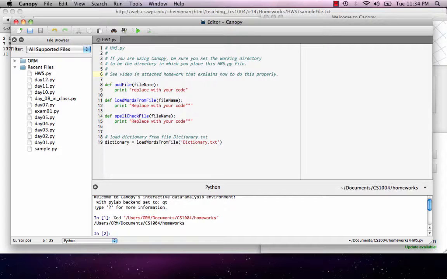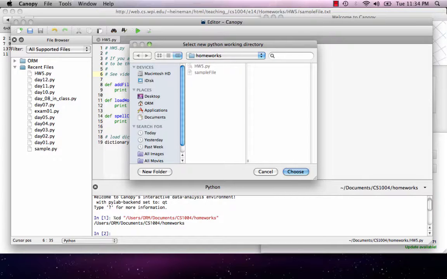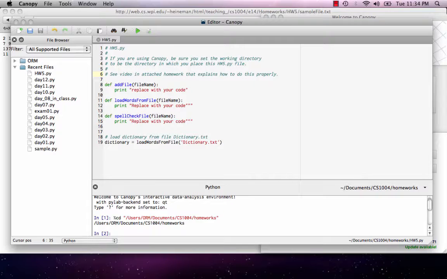That's all that you really need to do, is to make sure that your working directory is the same location. If that's not working for you, then of course just go to Change Working Directory and browse using the provided dialog box to find the right directory. Using this mechanism, you now have the current working directory set, which means that when I run your Python program, it will look for these files in that directory.